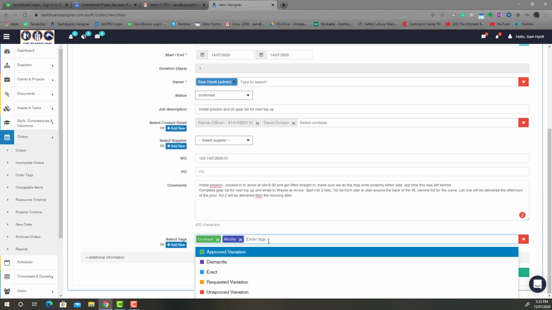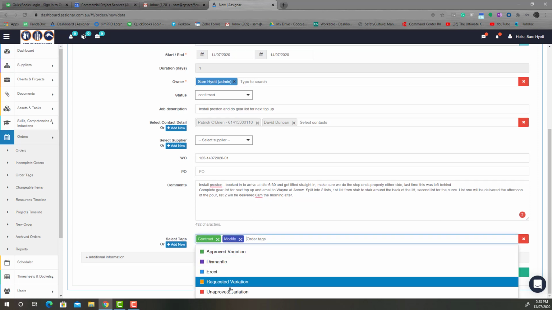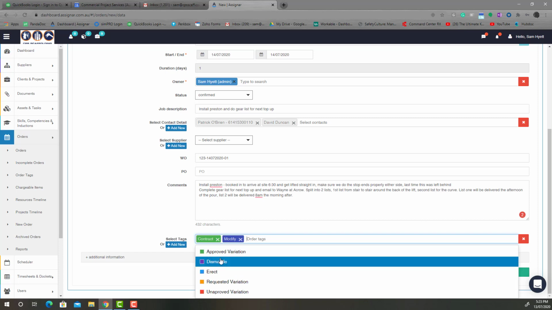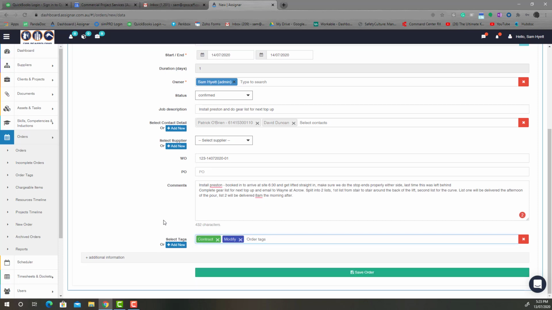Add the relevant tags. So if it's a requested variation, approved variation, or whatever, we've got those options there. Dismantle, erect, modify.